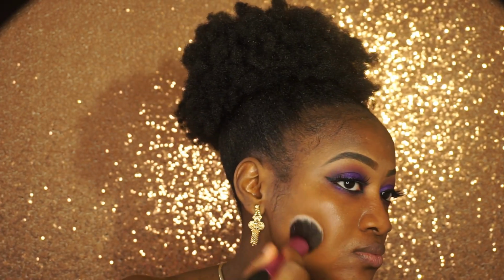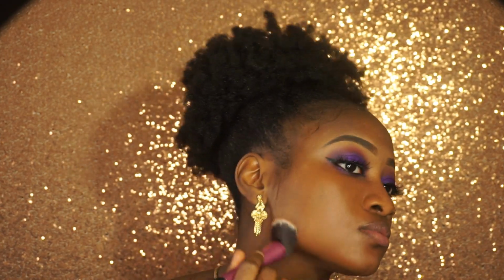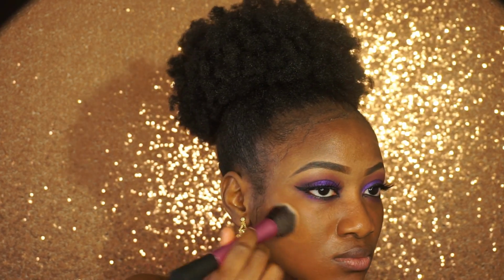Now for foundation, I'm using Maybelline Fit Me Matte Poreless in the shade Coconut, and I'm just blending that and buffing that out onto my skin.